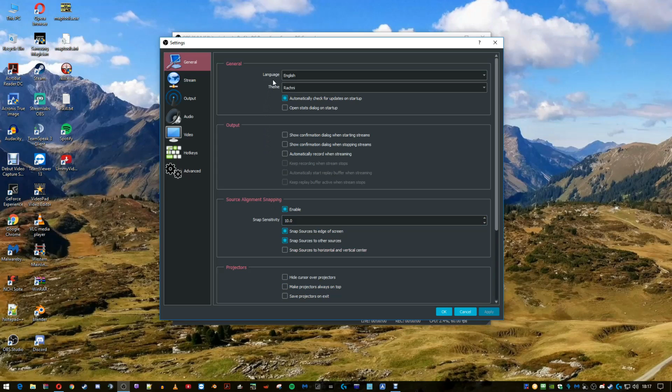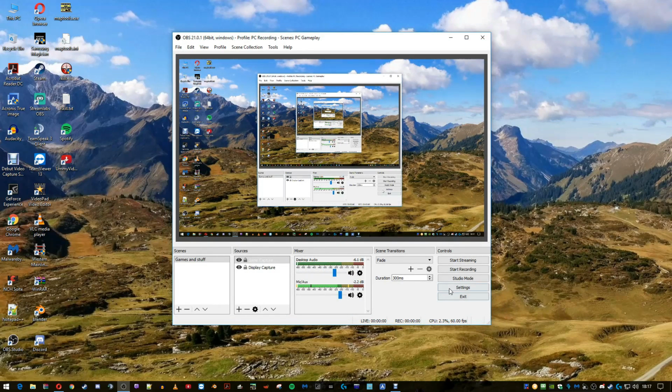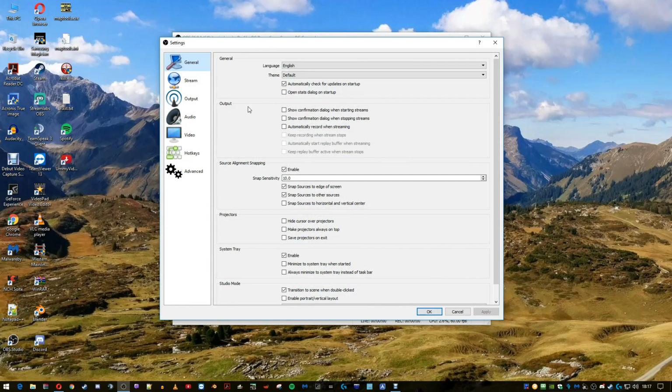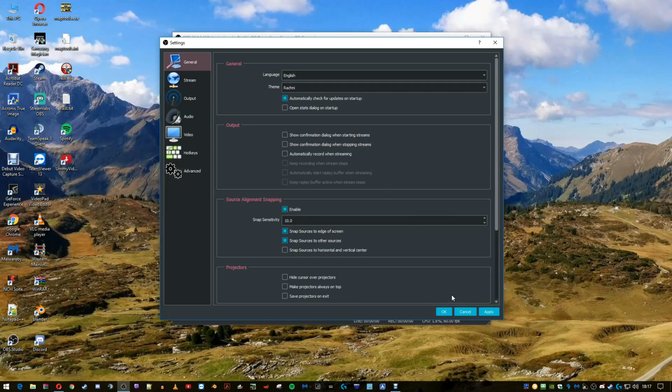The first thing you can do is set your language, set what theme you want. There's a few default themes, like this is what it looks like as default. But personally I like this one. Well, actually I don't like this one because it makes everything really big. The one I like is this one. Ranchy. Wow, however you say it. So, but your choice.